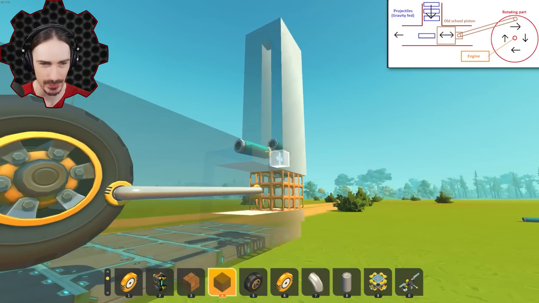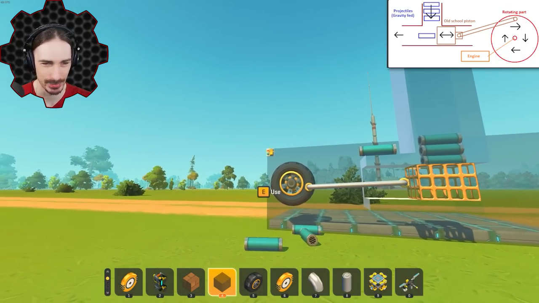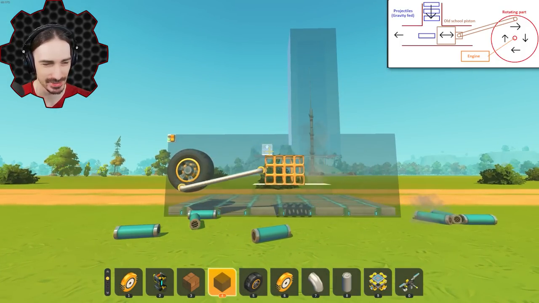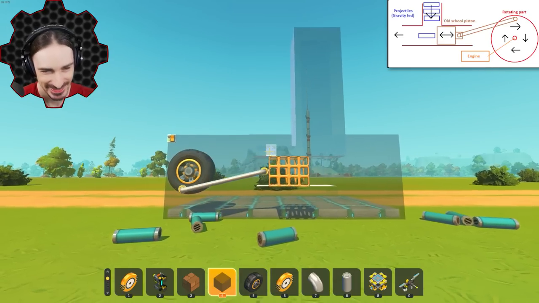That did not work out very well, did it? Three of them actually survived. Well, let's see what happens when we activate it. Here we go. Hey, look at that. It's a great projectile, old school style. Oh no.